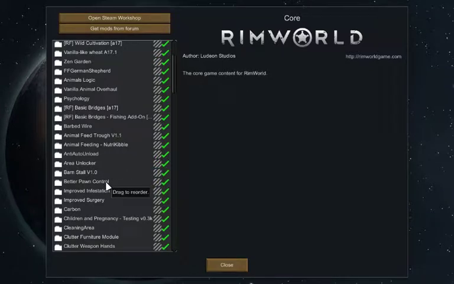Better pawn control gives me a little bit more options as far as giving commands without drafting them. It's kind of nice. Improved infestation changes the way the bug spawning works. They actually spawn somewhere and are actually a complete colony with different bugs having different jobs and stuff.